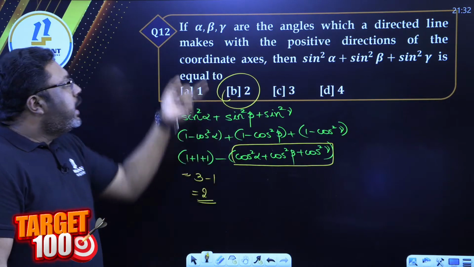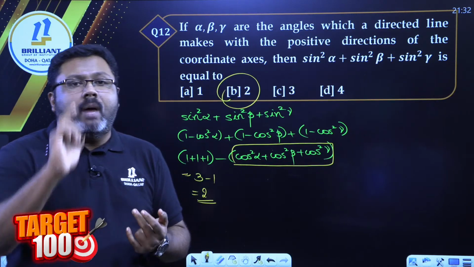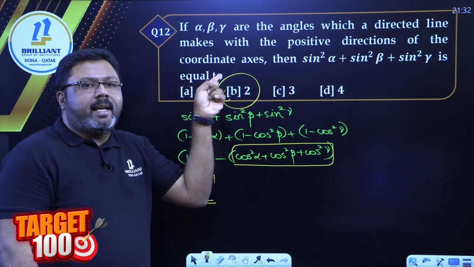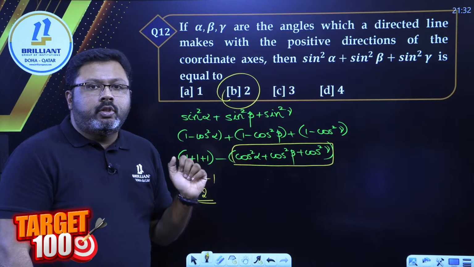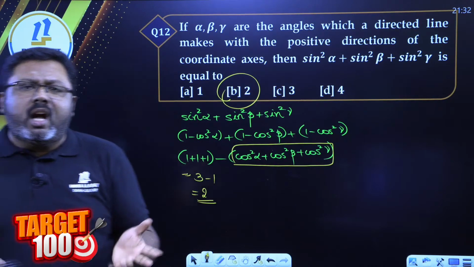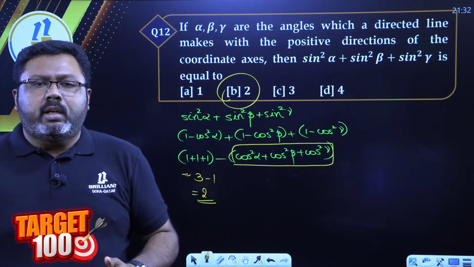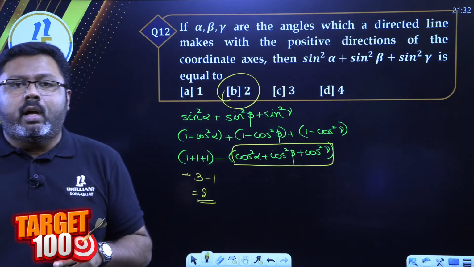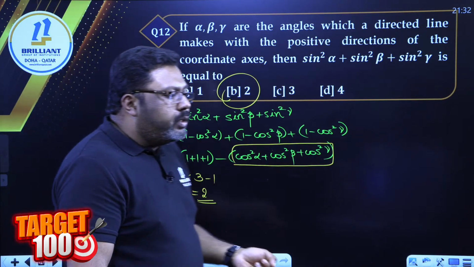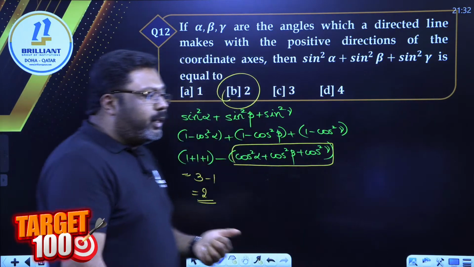Simple question. If they give us a question based on direction cosines, alpha, beta, gamma, the angles made with the axes, but the question talks about sine, change it to cos, 1 minus cos squared. So always, when alpha, beta, gamma, the angles made with the axes, come up, somehow use some trigonometric formula to bring it to cos squared alpha, cos squared beta, cos squared gamma, which is always 1. Right answer coming from all of you. Everybody gave the right answer. There are so many that I cannot repeat the names again.